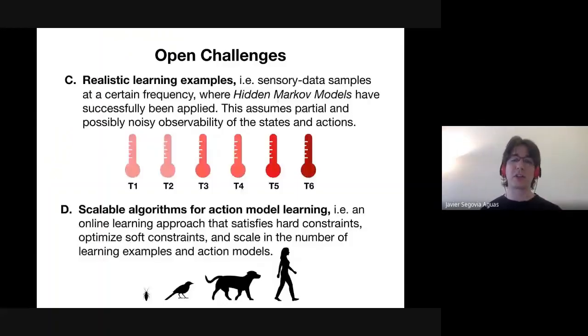If we consider just hard constraints, then we are not optimizing something. If we optimize something, then we are not considering hard constraints. So combining all of them is a huge challenge too. And maybe one of the mechanisms that we can apply in these cases will be an online learning approach.